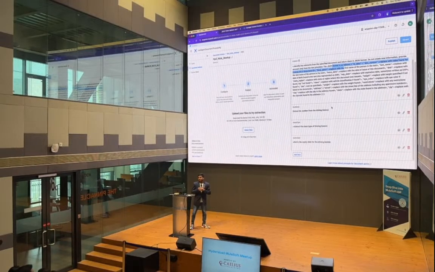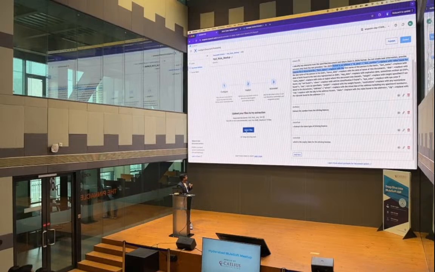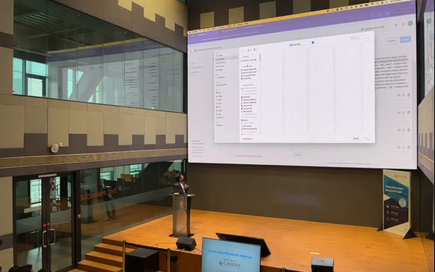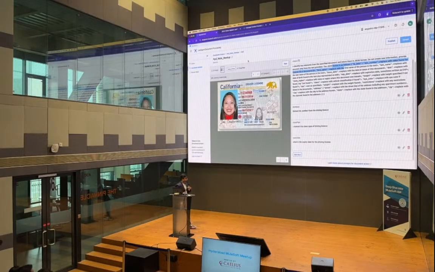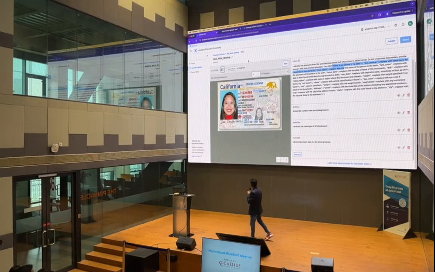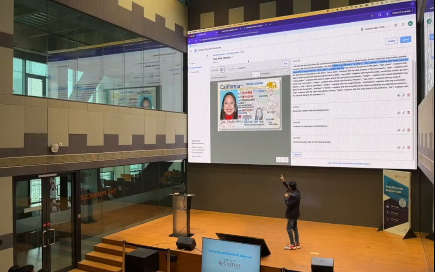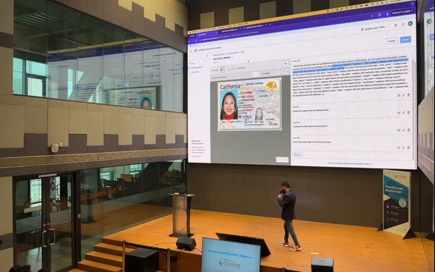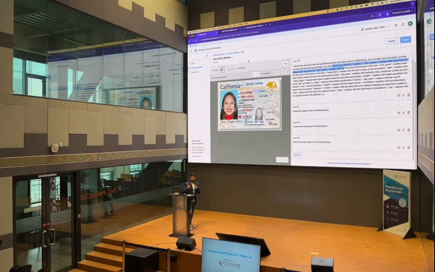Alright. Now that our prompts are ready, you can select your file. So I have my file. Can you see this driving license? Don't worry. You know that all the information is present on this driving license, for example the DL number, the expiry date, all this stuff. Now, before publishing our document action, we need to test it, isn't it?